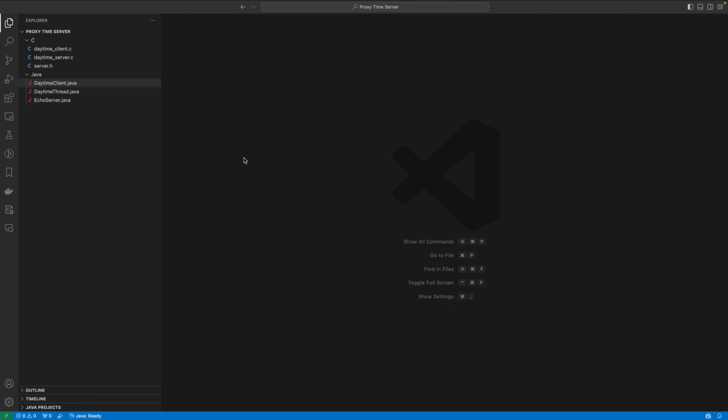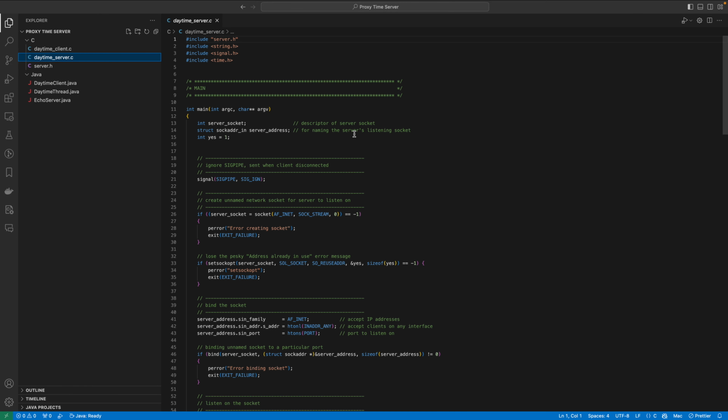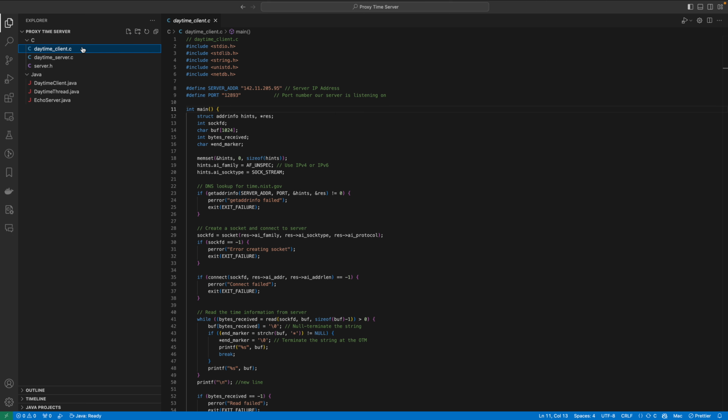I went ahead and created both C code and Java code for this assignment. The datetime server.c and the server.h are the two files needed on the server, and we will be running them on our hostwind server. Datetime client.c is the one we will be running on our local machine to connect to our server and get the NIST time server info through our server. We have put in our port number as my date of birth, and the server address for the hostwind server. Same thing goes with the Java as well.